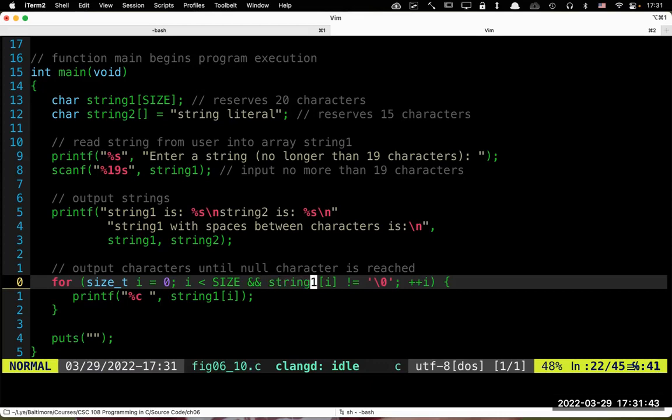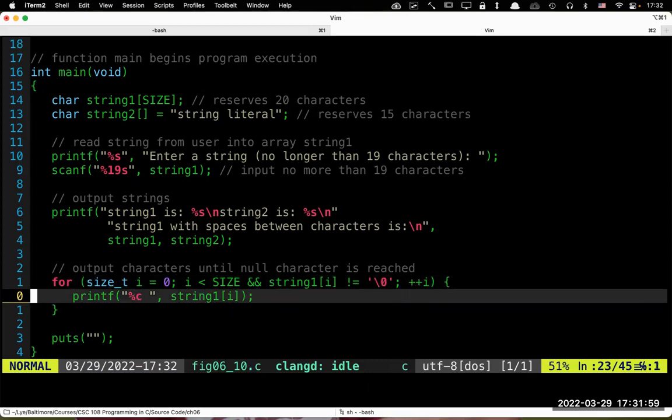So string 1 i is not equal to backslash n, so it doesn't reach the end terminator. Then plus plus i. Then here we printf %c, this is just for one character.